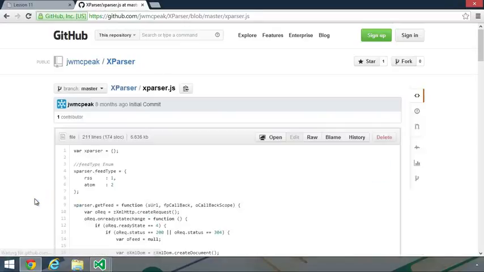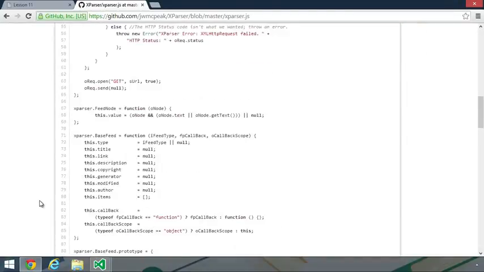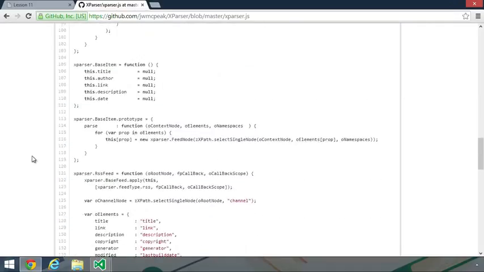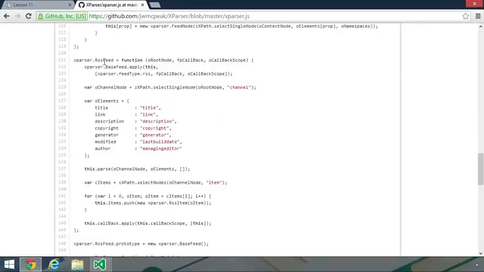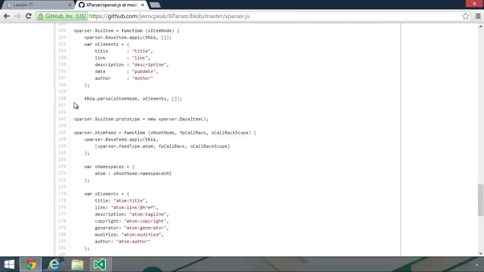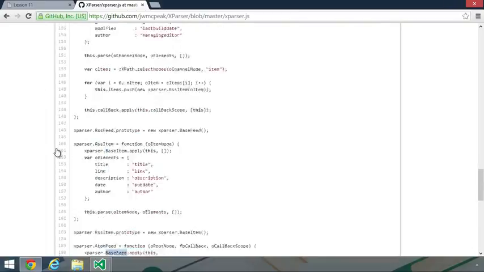We're not going to delve into the details here, but I have several data types. I have a base feed data type, then I have an RSS feed data type, which of course inherits from base feed, then I have an Atom feed data type, which of course also inherits from base feed.